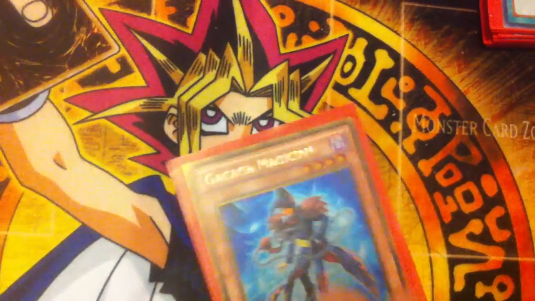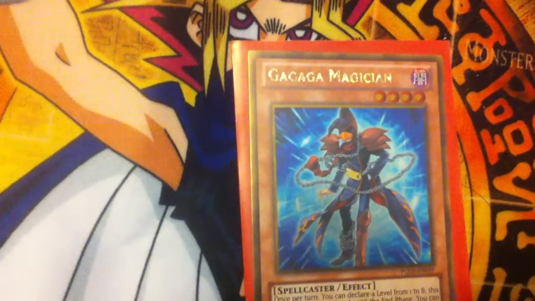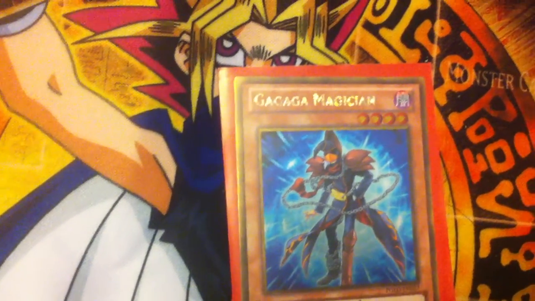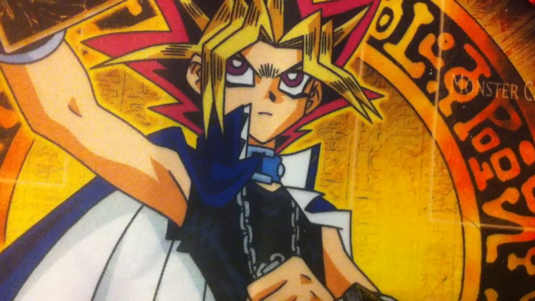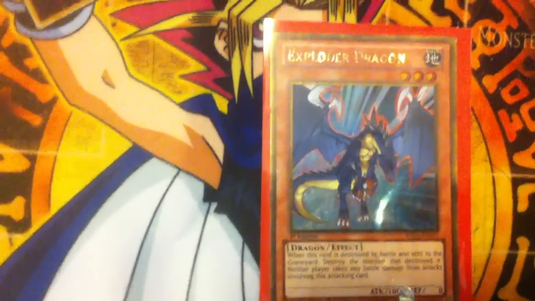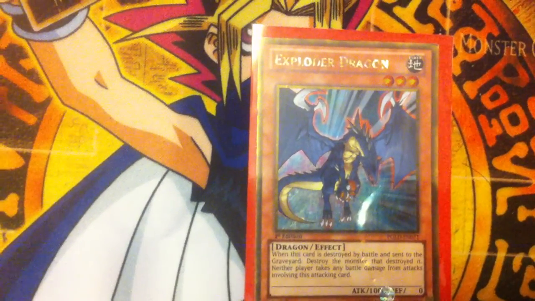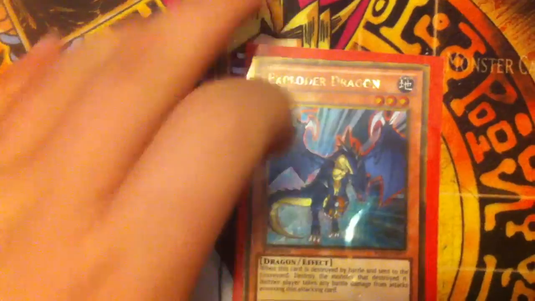I run 1 Gagaga Magician, strictly because I need to get out my Shooting Quasar sometimes, and this will help me do it. Exploder Dragon. If it's destroyed by battle and sent to the graveyard, destroy the monster that destroyed this card. Neither player takes any battle damage from attacks involving this card. Or, well, actually, just this card when it attacks, my bad.